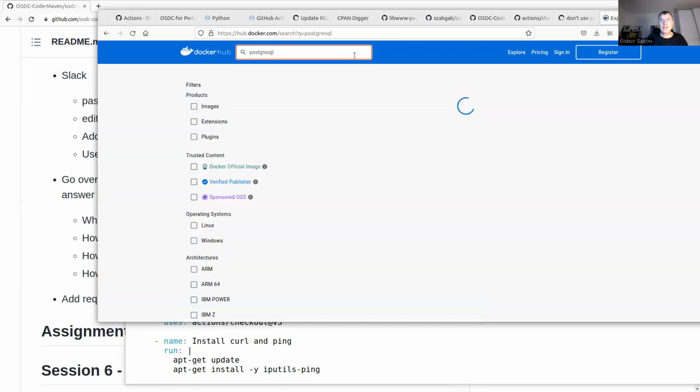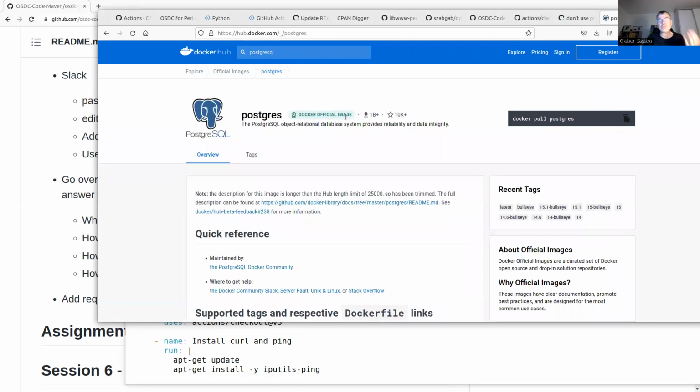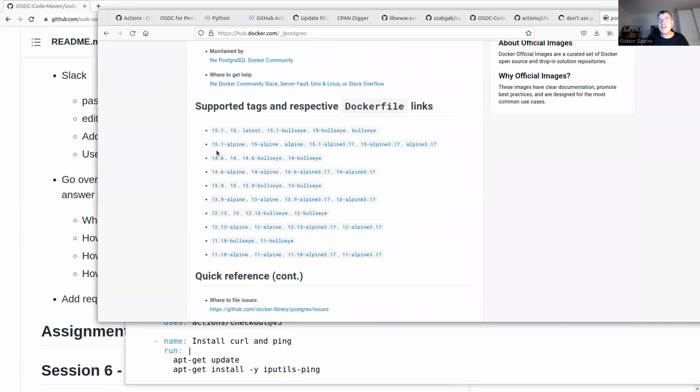PostgreSQL. Let's search this one. Okay, here it is. Postgres, because it's just called Postgres, not PostgreSQL. Okay, so you can pick a Docker image that already has Postgres installed, and then you don't have to think about how to install Postgres, just some configuration. Okay, and so that's what we are using here.